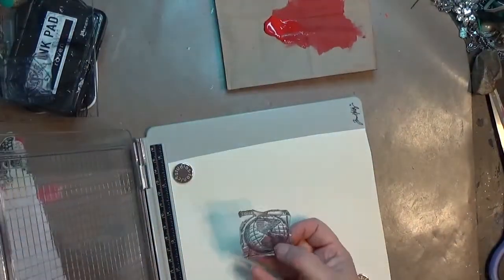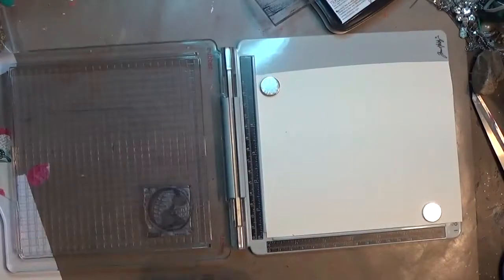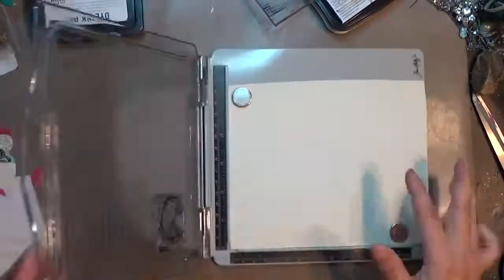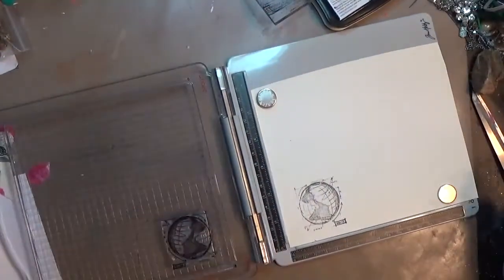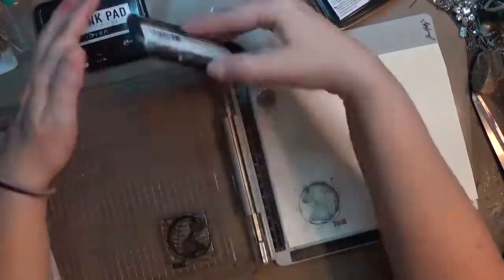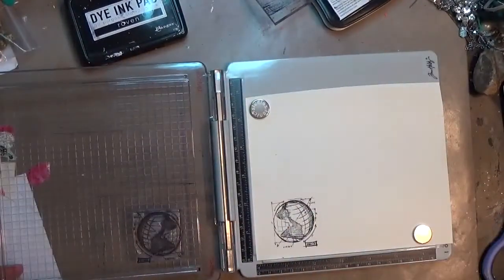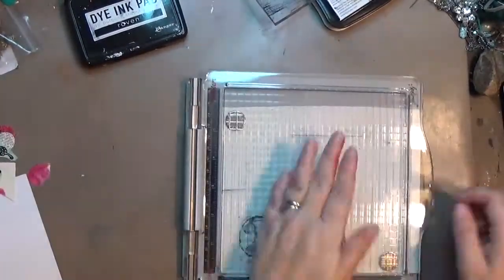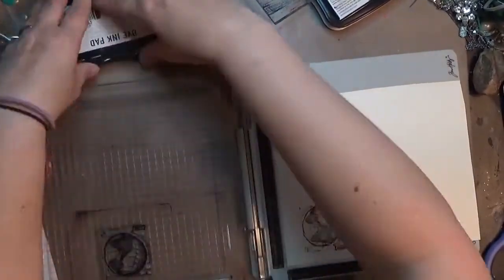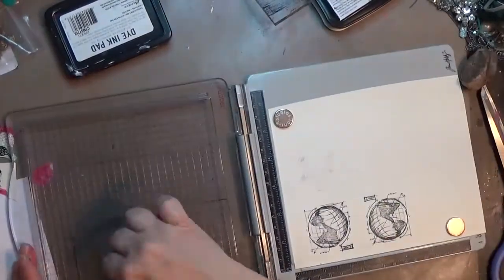And I don't use it very often, but I thought this was the perfect opportunity because I really wanted a nice clear image, and I knew I might need to stamp a couple times with it. So I put it in that stamping platform and stamped it twice. And it worked out perfectly. Now I'm going to go ahead and do a second one of these stamps. Like I said, I don't use my stamping platform often because I tend to use a lot of my own hand carved stamps, but it's nice to have this when you're making a card or doing something you want a little more exact. So there I am using it.